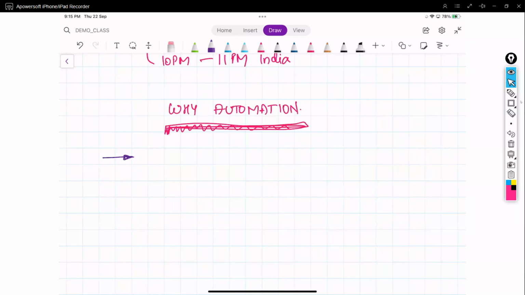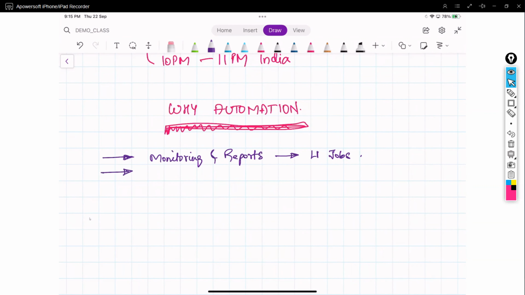Yes, monitoring and reporting. Okay, so let's say you want to automate all your monitoring and reporting, and your L1 jobs, some support for the L1 jobs.